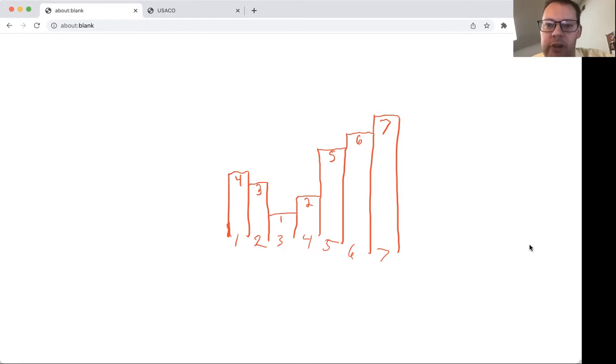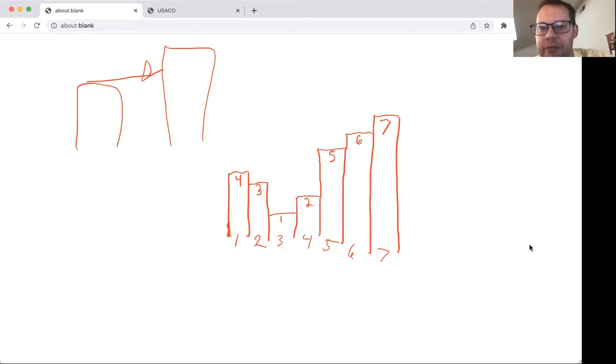Anytime you have a cow, regardless of their height, throwing a Frisbee, there only can be one taller cow that they can throw to. Because once they throw to that first taller cow, anything behind it is going to be inaccessible. And that's going to be the same going from right to left. If I have any cow that is shorter here, rather than thinking of it from the standpoint of this cow is going to throw to the shorter cow, think of it from the standpoint of this taller cow is the only cow that this shorter cow is going to be able to throw to. And if we do that, then we've got a really nice linear time algorithm using a stack.